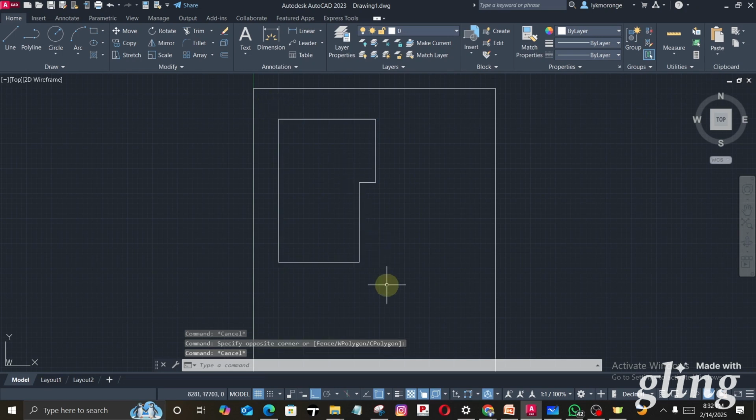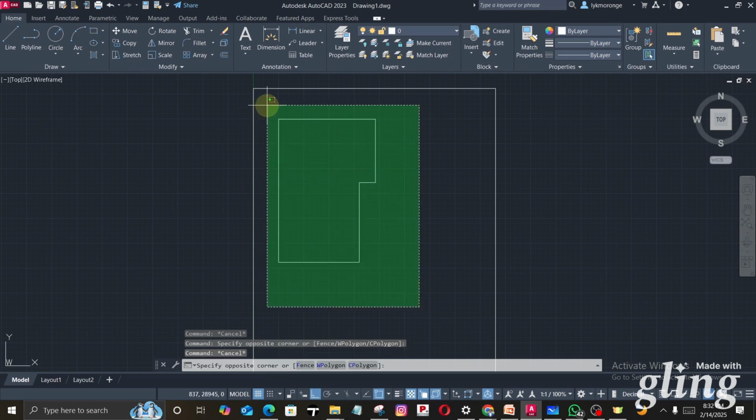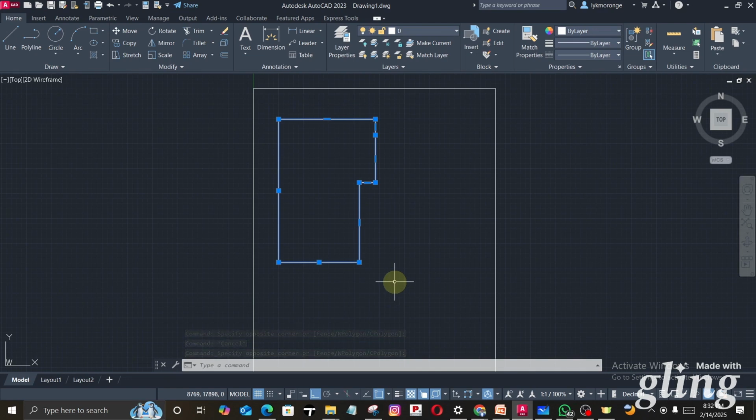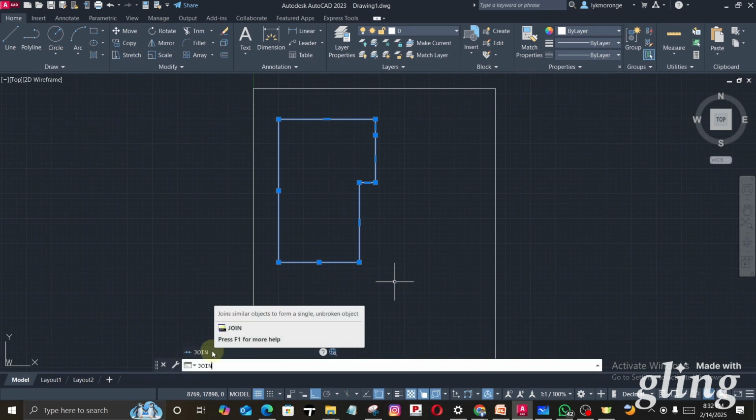You know how to select, you just click on this. There are two types of selecting, whereby you can select with a cross window, or you can simply do this selection type. So once you select this, because you want to join it to be like a single wall, you just type on your keyboard join, and then simply click OK.